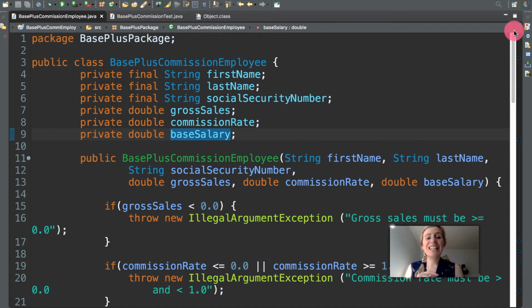Now I'm going to rewrite this code. It's very laborious and labor intensive to copy and paste a lot of what we have already done in the CommissionEmployee. The big advantage of inheritance is that you can use inheritance-based design. With inheritance-based design, you inherit everything from the superclass in the subclass, and you can then just amend what needs tweaking. That's why we use the term specialization when it comes to inheritance.